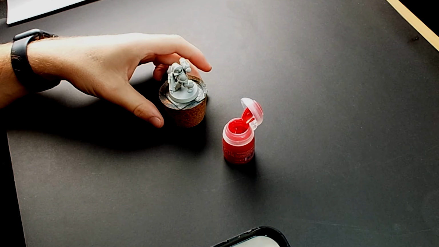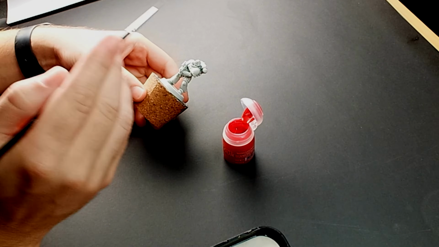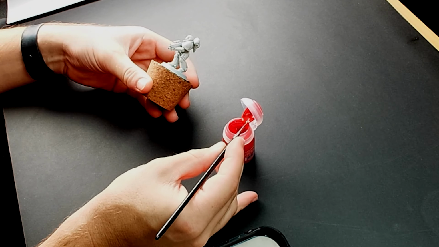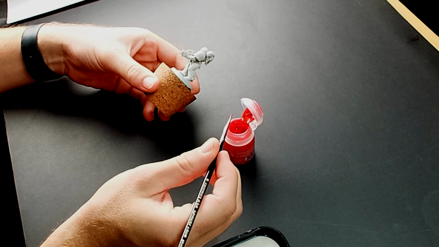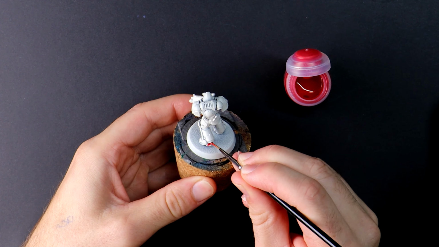The model has been primed with Wraithbone from Citadel, as this primer proclaims to be the best for contrast or speed paints. If you already have a white primer, you should test a model with that first before you buy new spray cans because you might like the result.